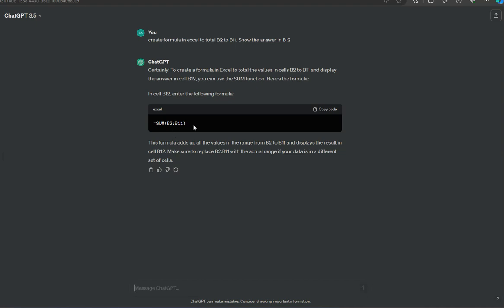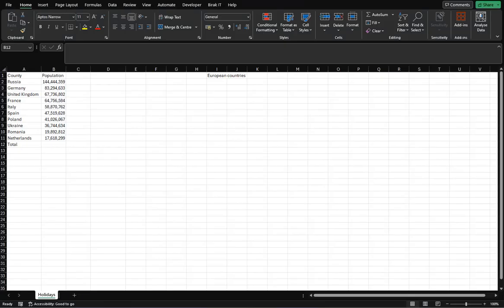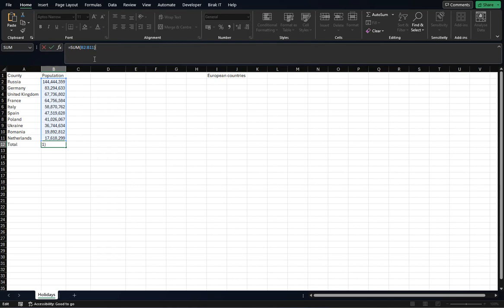So looking at this, if I copy this code and paste it into here, it looks like ChatGPT has given us what we needed.